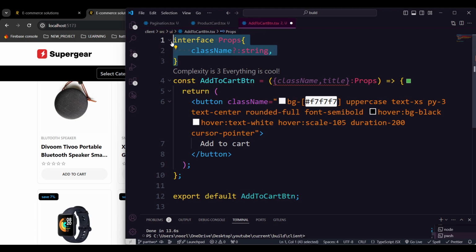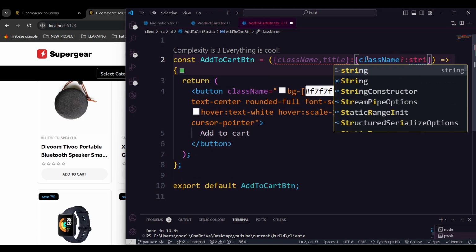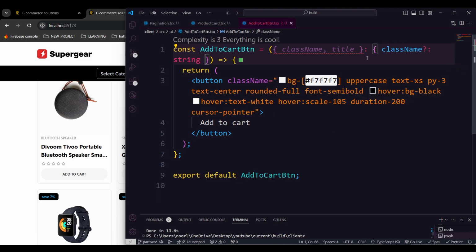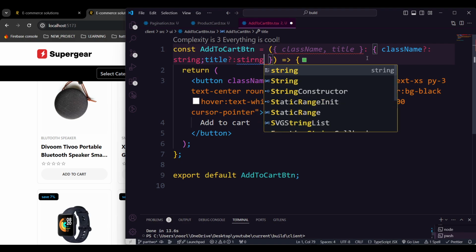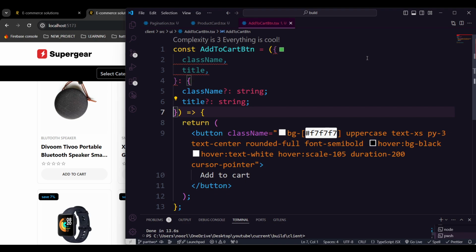Instead of passing it here, I will show you one more property. If we put that className, if it's available, it should come as a string. As you see, it's working. And also we can go with another property: if title is available, then it's also going to be a string.